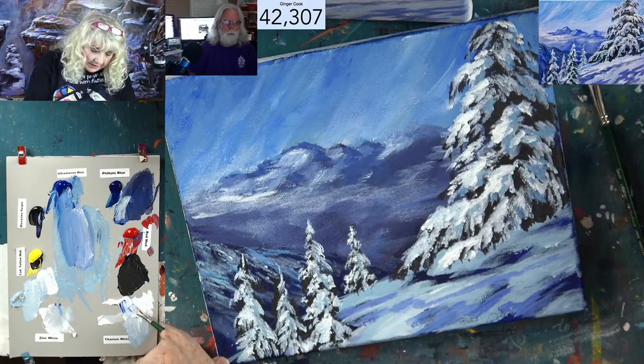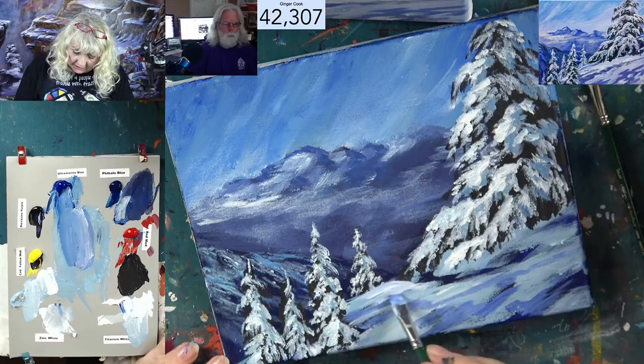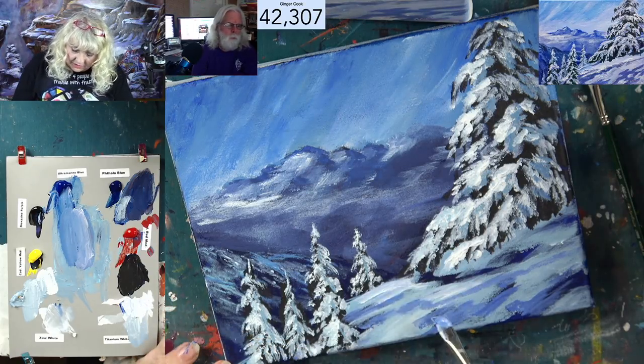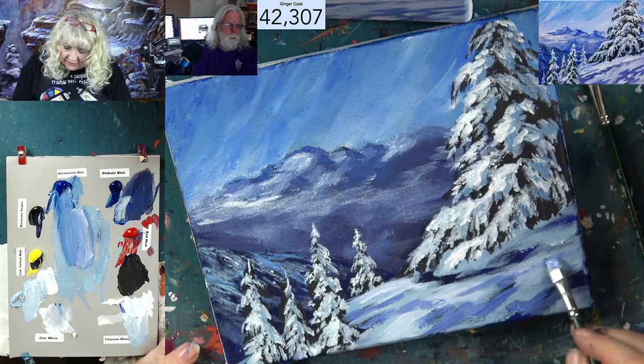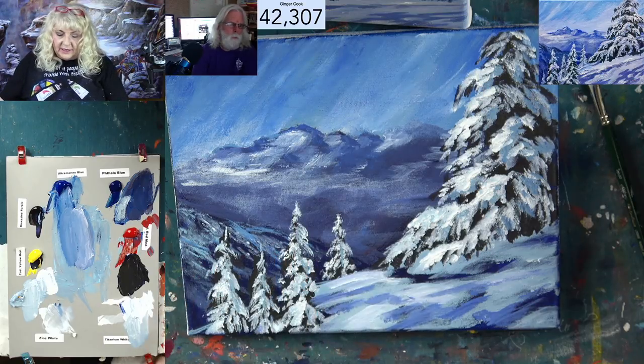And where's my white here? And I'll just say that there's a little bit of white coming like that. So you know, notice that snow's never just one or two, you know, it's light gray and, you know, dark gray. Now, I think I need it slightly lighter than that.